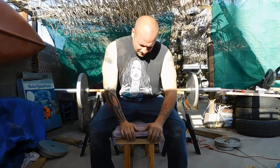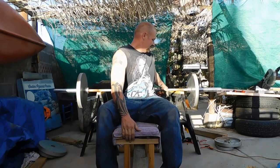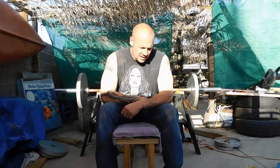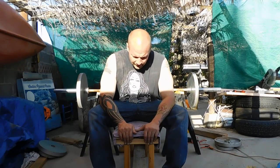Alright guys, the bench works. Clearly, I need to make me some stands for my weight bench so I don't have to be so low. But the idea, you understand, I just wrapped a towel around it. I'm not trying to make this any more expensive, and then stapled it on. You saw me build it, it was free. Just crap sitting around the yard. You gotta believe. The big thing is that you're exercising, and you're going to be putting more effort into getting healthy and having a good life.